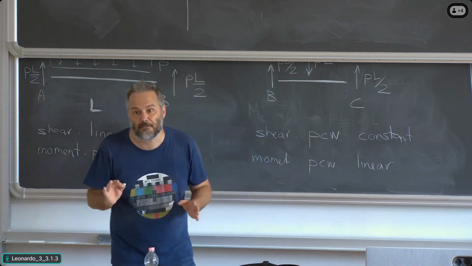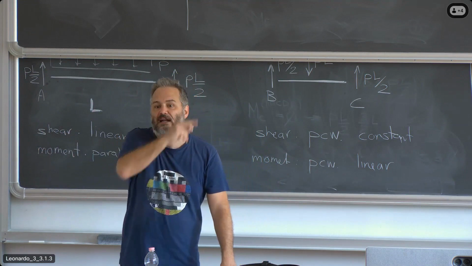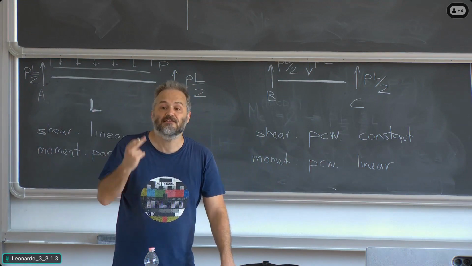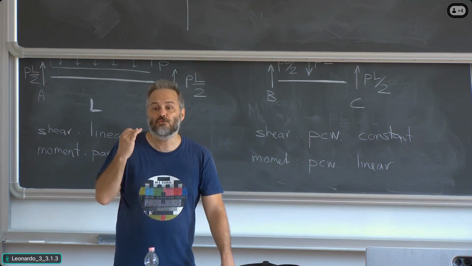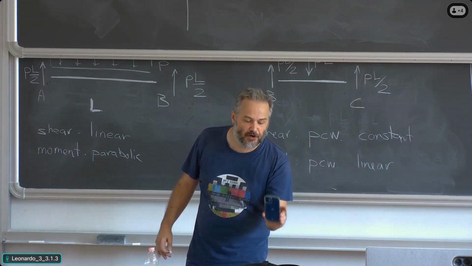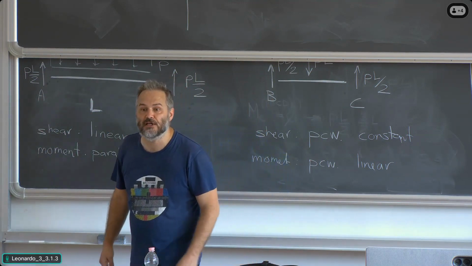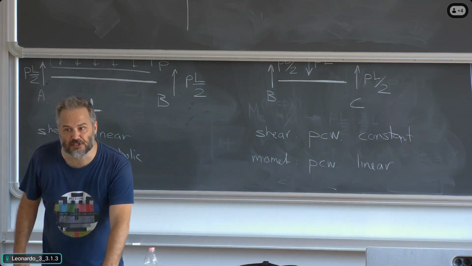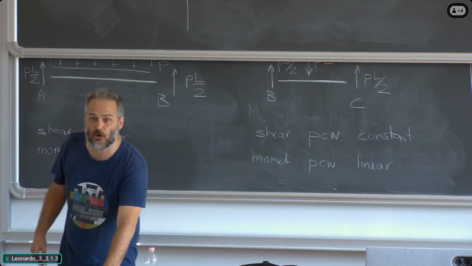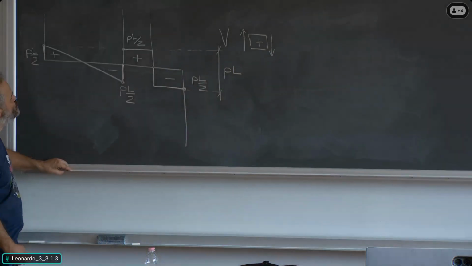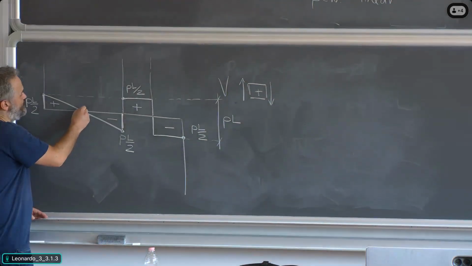In the case of a parabola, if we only have 2 values, there are infinite parabolas which pass through 2 points. We need 3. So how do we choose the third point? The wise choice is to work out the moment at the point which is important for design: the point of maximum bending moment. What is the point of maximum bending moment? Where shear force is 0. Where is the shear force 0? At mid-span.